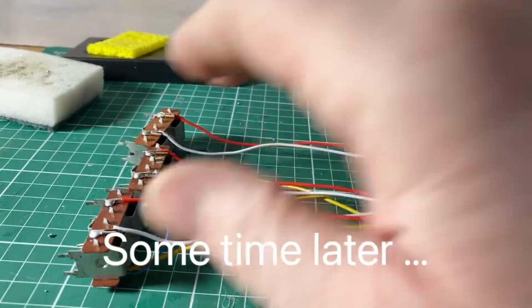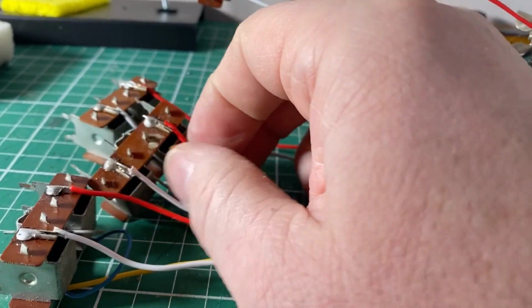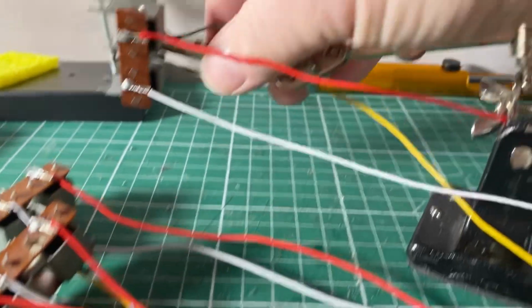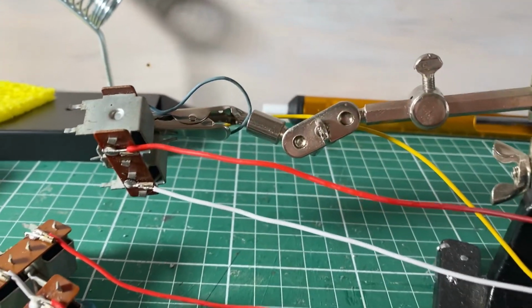And there we are. That's all of them soldered. All the wires are on now. Just give a little tug at each one, make sure that nothing's coming loose. I'm quite pleased with that. So we're ready for the next stage.